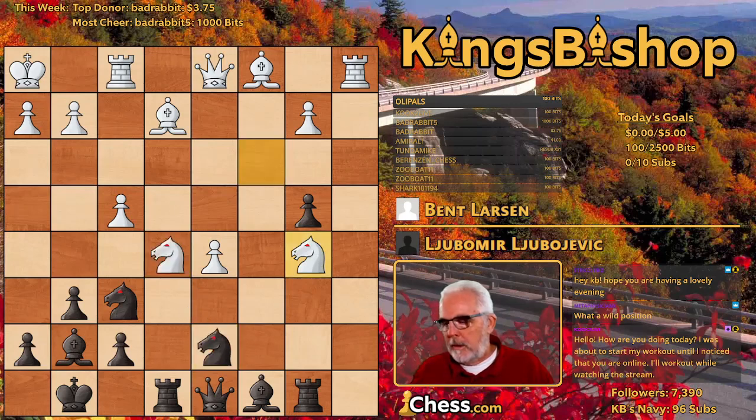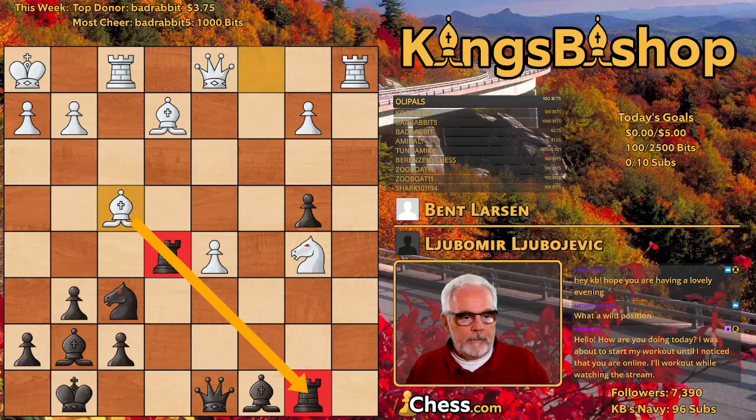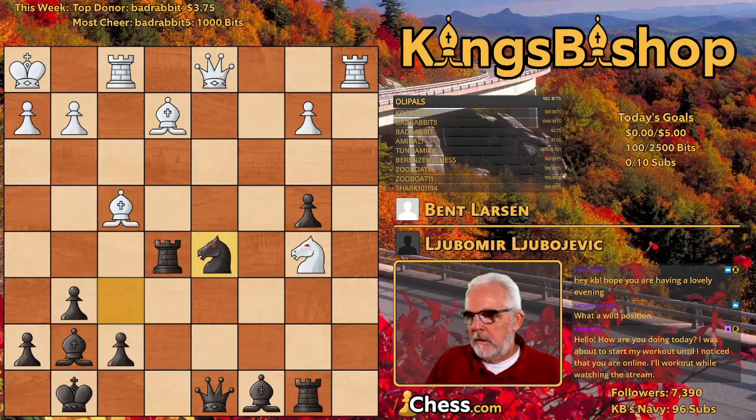All right, so anyway, knight takes e5 here. Pawn takes the knight. Rook takes the pawn. Bishop to f4 creates a skewer, and it also rhymes, which is awesome. Knight takes the d-pawn. And now bishop b7 is looking like an appealing move, now that this diagonal is cleared.